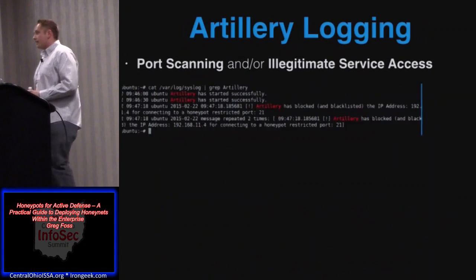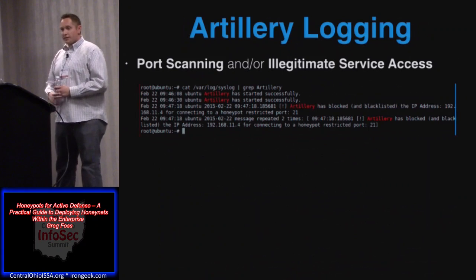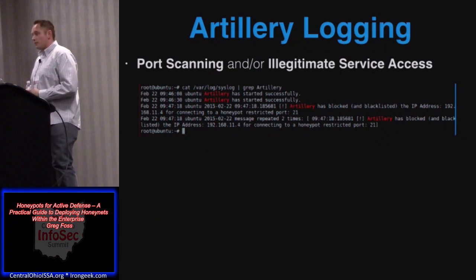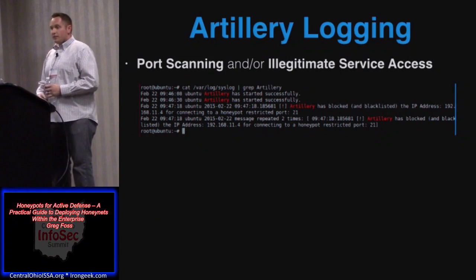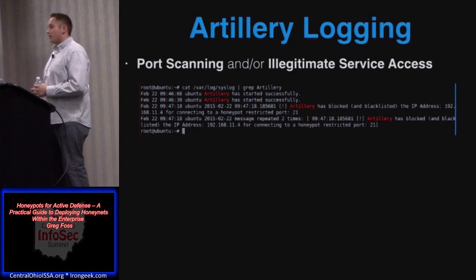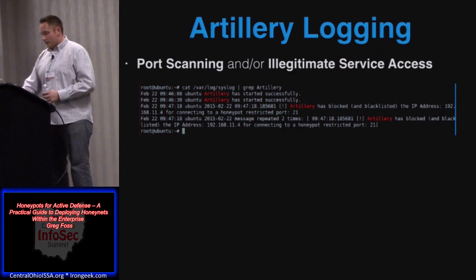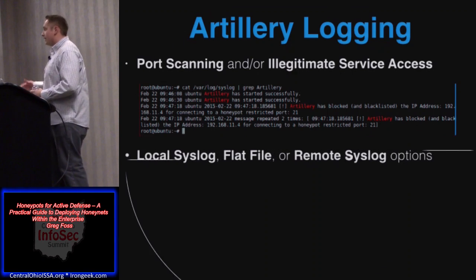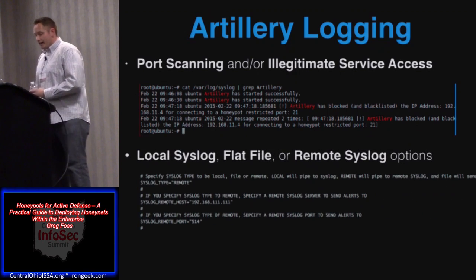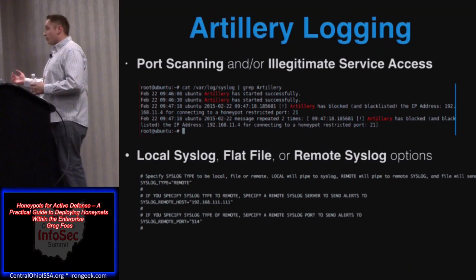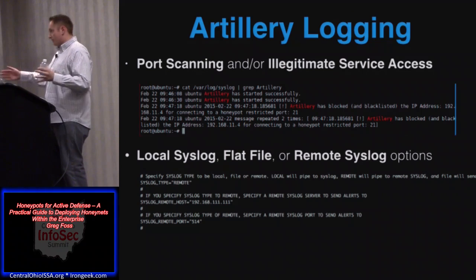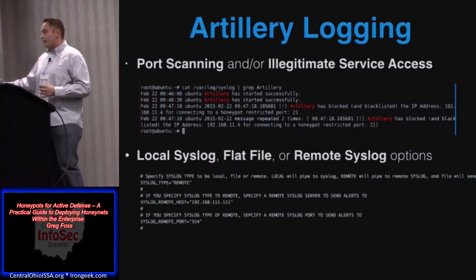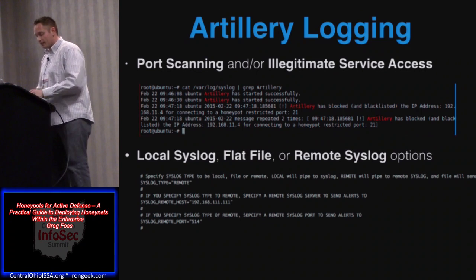Now, the logging of this is very simple. It just has a flat file. You can either export it to syslog, or have its own flat file, or do remote syslog. All you really have to do within your SIEM or whatever log management system you're using is trigger on keywords like artillery, blacklisted, and banned. You can trigger on this data and pull it back into your SIEM and use it to protect all your other systems or correlate back and see what else this attacker's been up to.